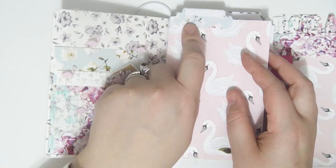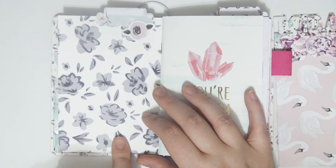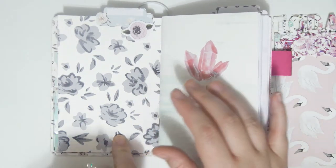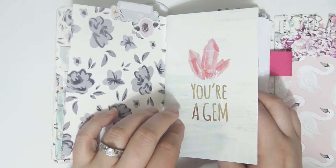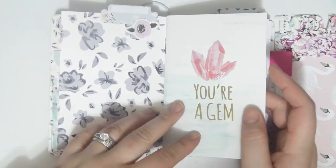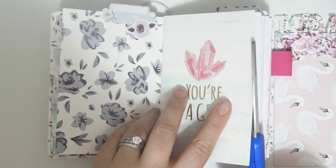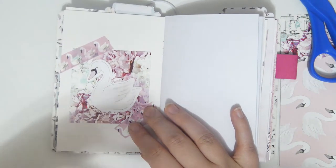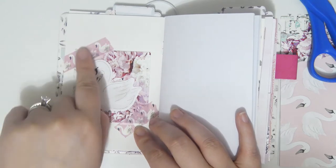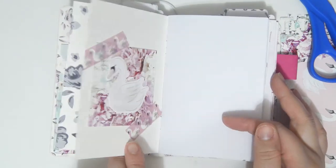And one of the tabs, this is the blue floral, which is so pretty. The back is the tab again, another floral die cut, and one of the black and gray florals. My first insert, this is a Recollections insert, one of the ones that comes in a pack of three that you can get at Michael's. Oh, I need to cut this down more. There we go. Then I took another piece of product packaging, the packaging backing, and put it right here with a couple strips of the washi and a swan die cut. That's on the inside of the actual insert.